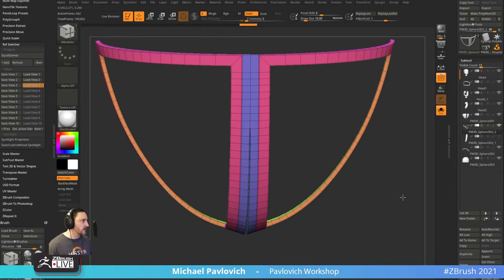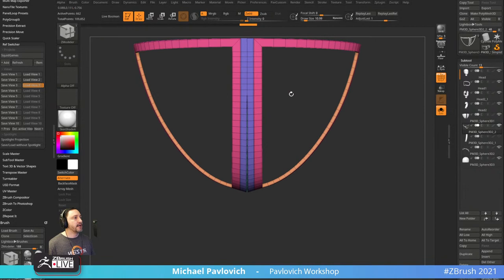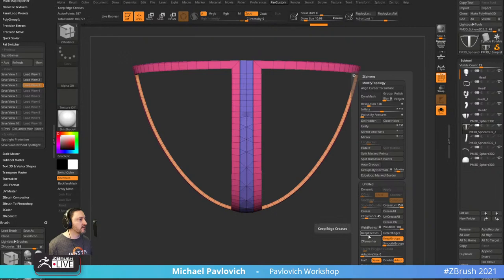But I'm trying to think if there's something else, another construction method I want to use. And I'm streaming, so I can't do my usual stare at the screen for minutes at a time. All right, let's just move forward. I'm gonna hold down Control Shift, grab all these little sliver pieces of geometry, Control Shift drag, geometry modify topology, delete hidden. And I'm gonna see if I can go in here to weld points and just crank up that weld distance and weld all those together.